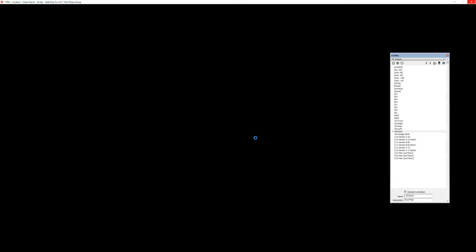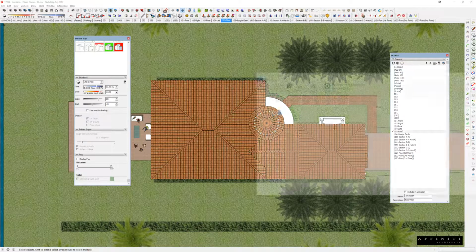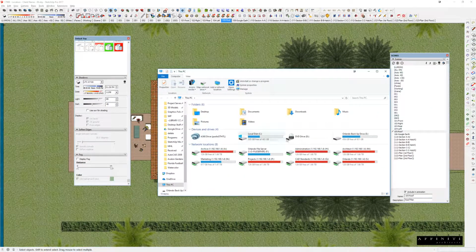But while it's exporting all these out, because of the sequential scene numbering that I created, or that's created within the model, and if you follow that, it names them according to how these are named. And so now it exported out all of them for me.